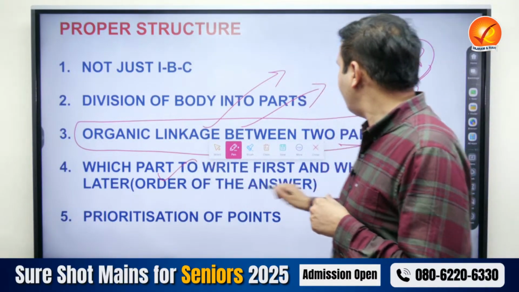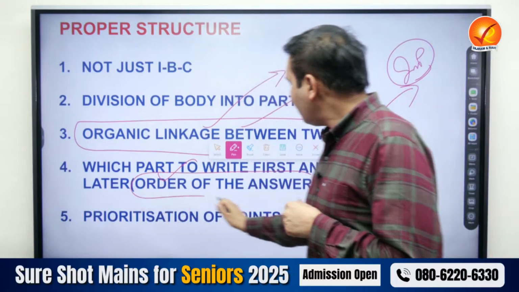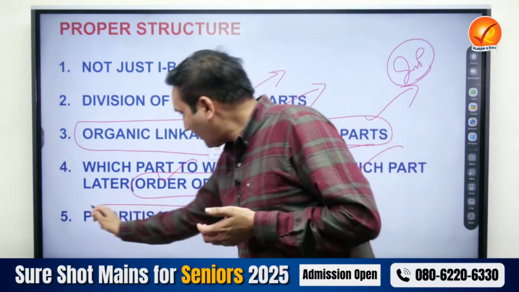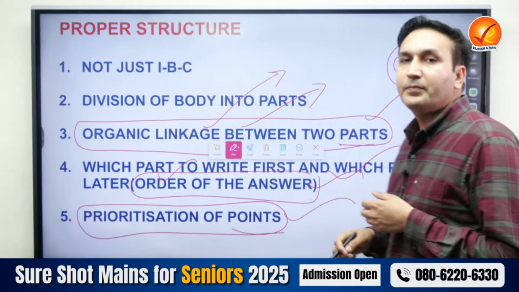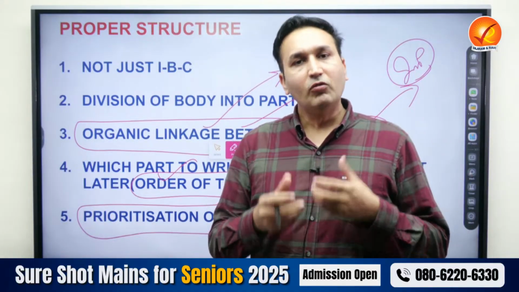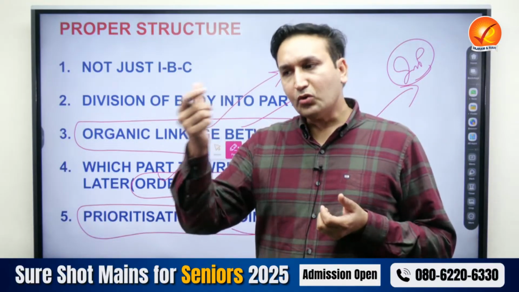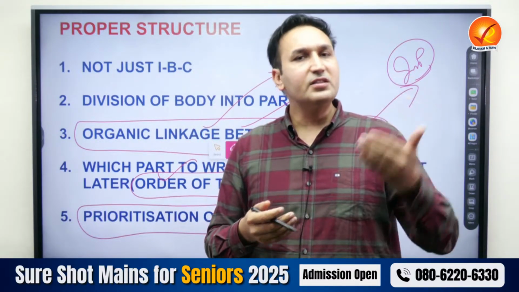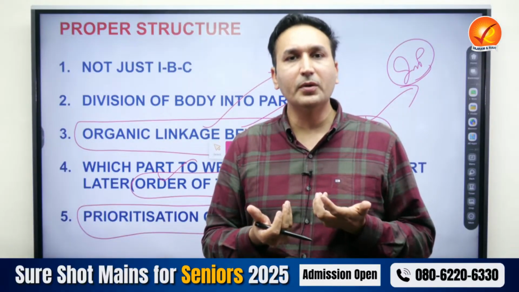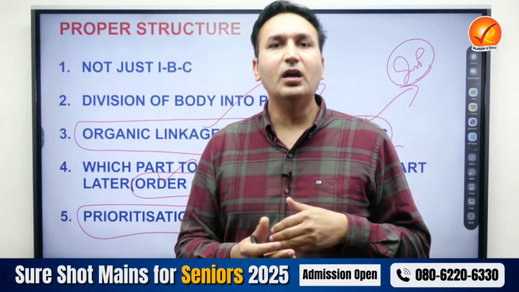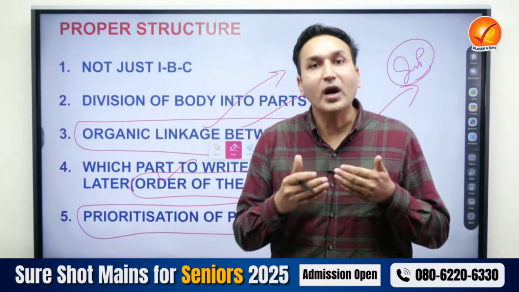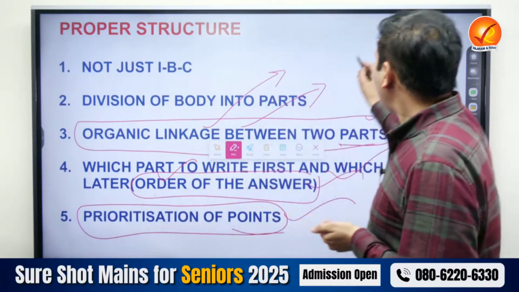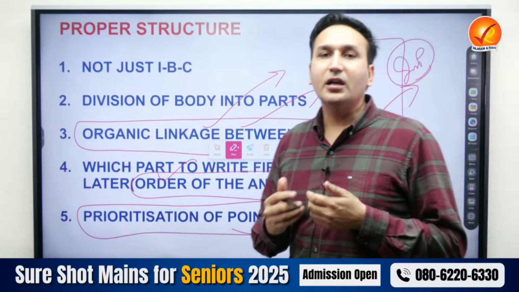Now, which part to write first, which part to write later? Order of the answer again becomes very, very important in the structuring part, right? And then prioritization of the points. Which point you should write in the beginning, which point you should write in the end. The most important point should come in the beginning. Many people write without any structure. First they write generic points, then suddenly an important point comes into their brain, because they have not practiced enough, they have not thought that this matters a lot. Which point I'm writing in the beginning matters a lot, it creates an impression. So all these things have to be taken care of while writing a great answer.